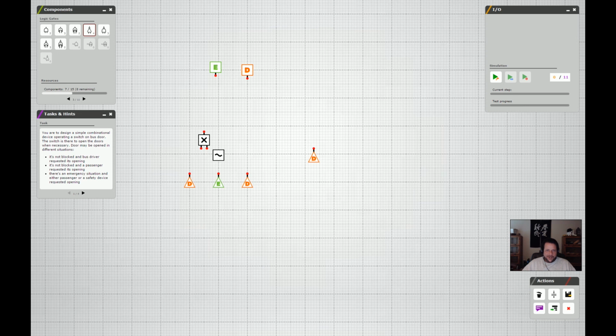All right. So a NOT gate inverts the signal, right? So remember, this is going to be high if the door is blocked. So if this is high, we don't want it to work with this. We want it to work if the door is not blocked. If the door is not blocked, it's going to be a zero, but it'll be a high when we flip it with this and put it into here. So if the driver opens the door and this is not blocked, then we get a door open signal. So that would work for this condition.